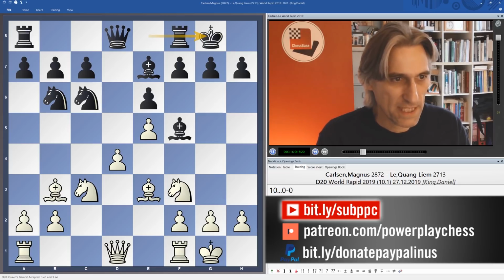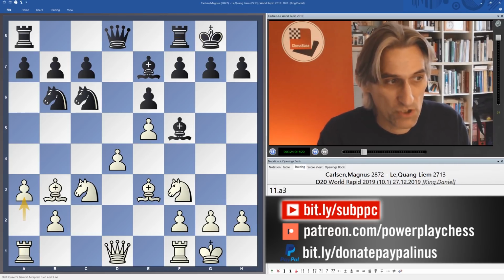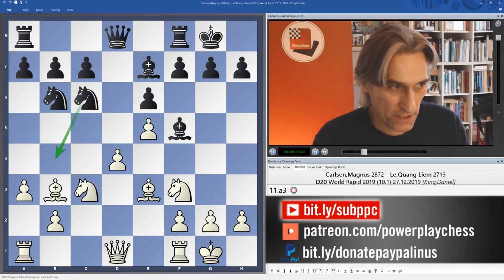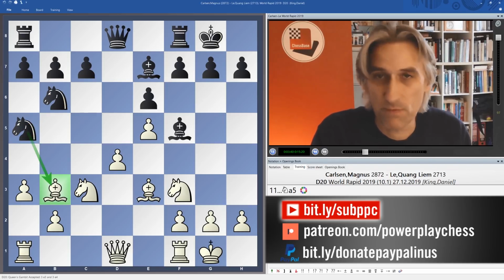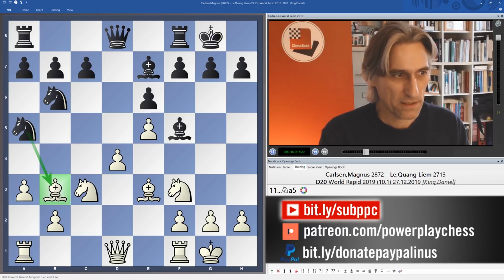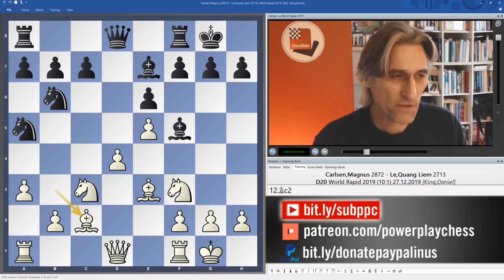And both sides castled, and now h3 was played by Ding Liren against Hari Krishna, but Carlsen went with a3, which looks pretty sensible, just to take away the b4 square so that now knight b4 is no longer possible. Knight a5, of course. White should not allow this bishop to be taken by the knight. And Carlsen just drops back to c2. You could play bishop a2 here, actually. But bishop c2 is a very interesting move.